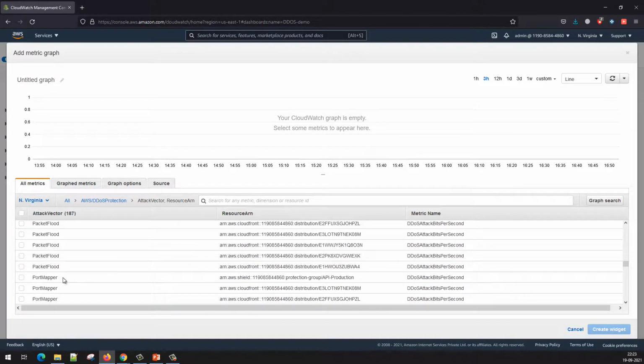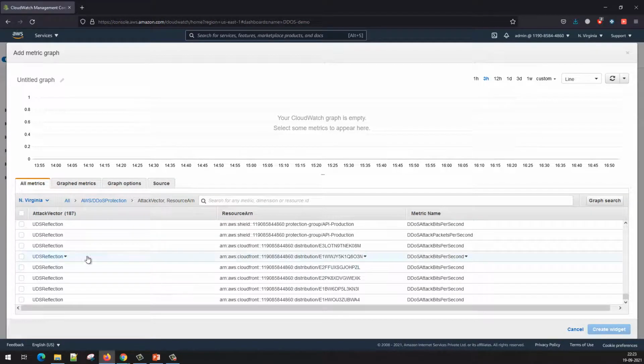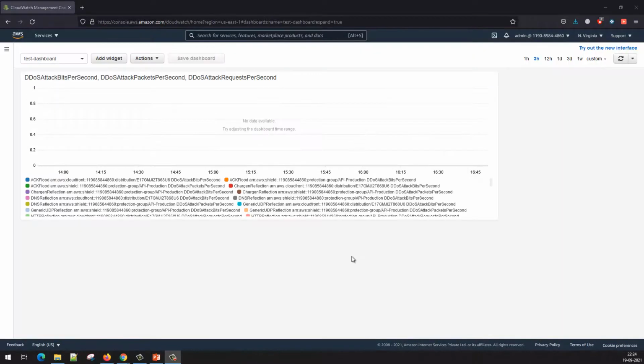So depending upon your need and your understanding, you can create multiple widgets and add them to your dashboard for monitoring purposes. Once you create the widget, it will look something like this, where whenever some attack is happening in the account and it is measured by Shield Advanced, it will show the stats here. Right now there is no production traffic, no traffic at all in my account, hence it's not showing anything.